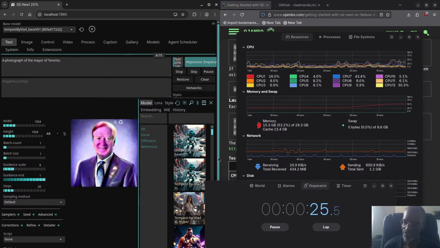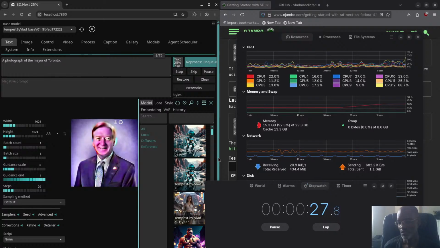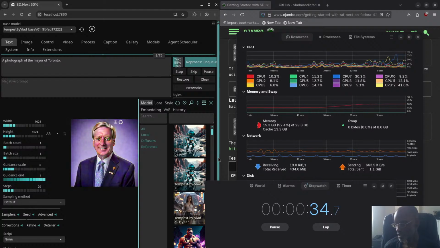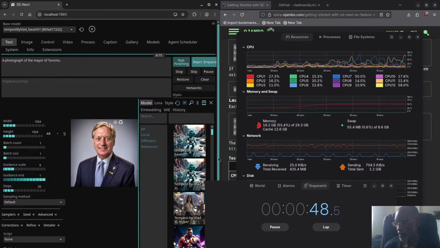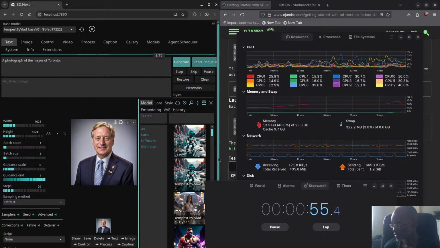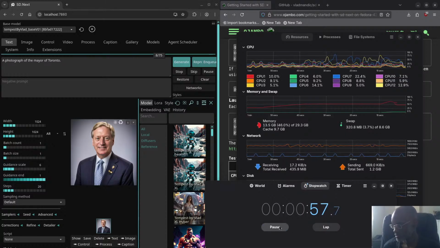And look at that. 33 seconds, still going, 60%. Okay, I think OBS is slowing it down. It would take 44 seconds or less. And look at that, it's finishing up. And there we go. So it took about 54 seconds.